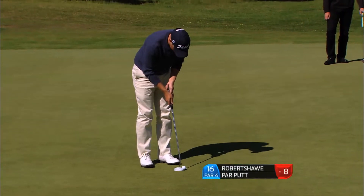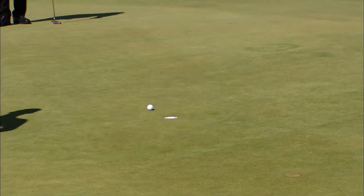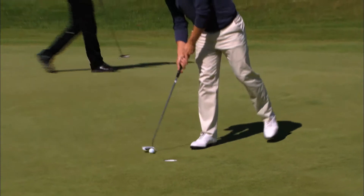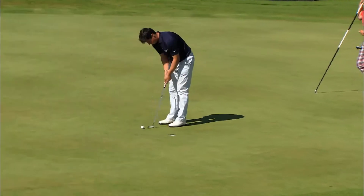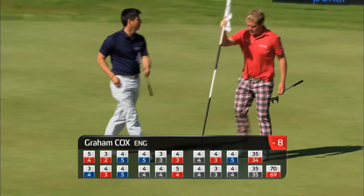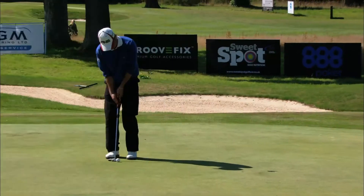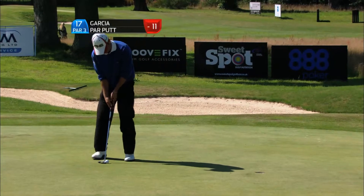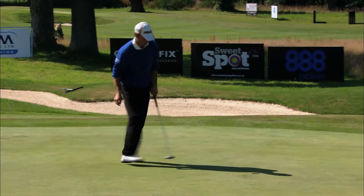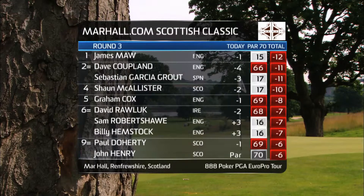This to stay at eight under. A lot of these guys remember still chasing the money, which equates to points on the order of merit, and that will not help Robert Shaw's cause. The money comes as a result of what you do — so don't think of the money, that's the key thing I would say to the young guys. Cox finishes off his day, one under par, moves himself to eight under — a decent bit of work from him, but won't be contesting the lead. Five bogeys really the key to that 69. Well done — Garcia Grout with a big broad smile keeps himself right in the mix. Look at this — James Moore leads it by just a single shot. Coopland, all relaxed back in the clubhouse after that fabulous 66, but something tells me it's all going to kick off after the break — stay with us.